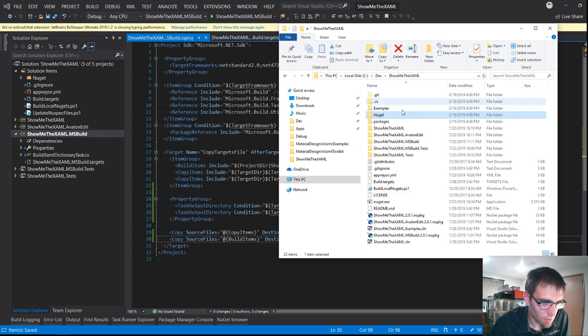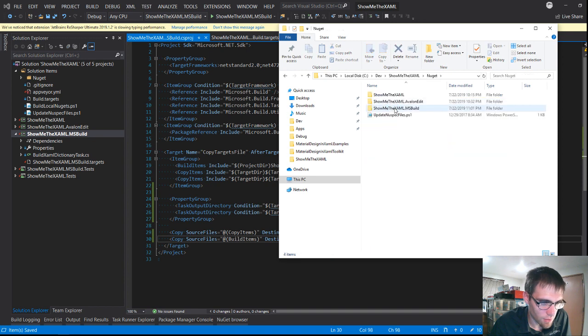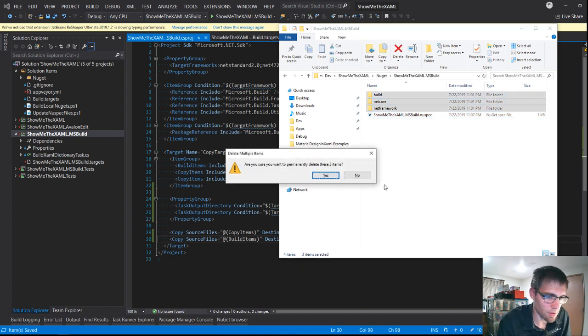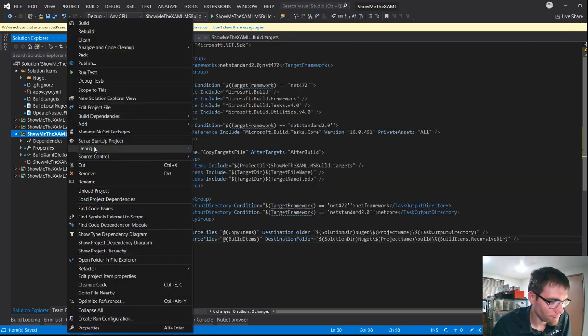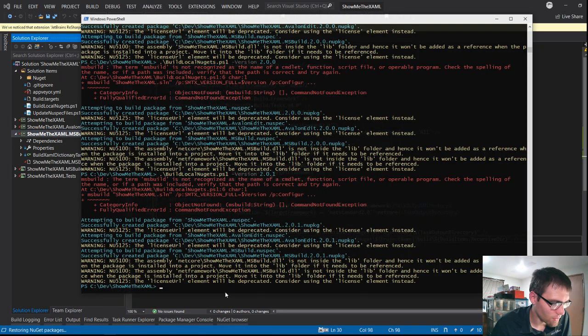So show me the XAML, Nougat. I guess I was just in there, wasn't I? Leave the new spec, delete the rest, rebuild, and then we'll rev the version again, target directory c:\dev, Nougat.